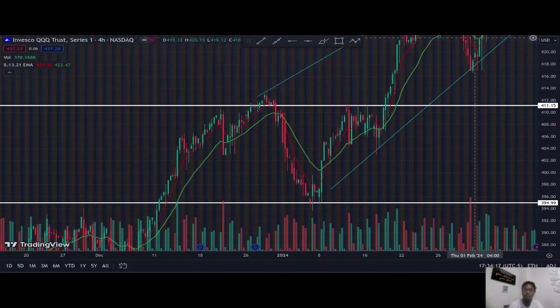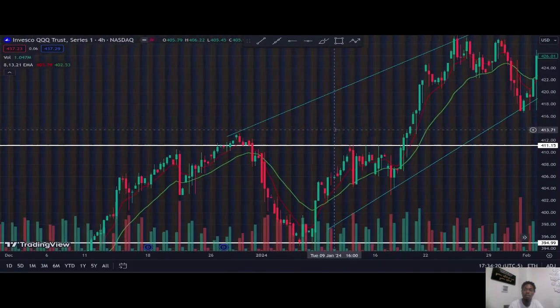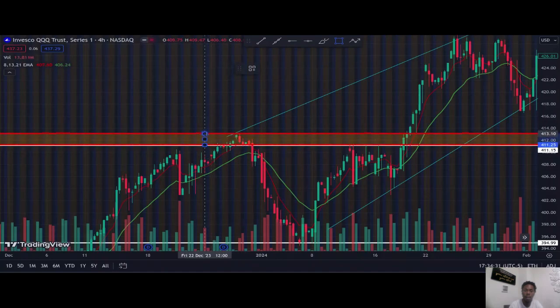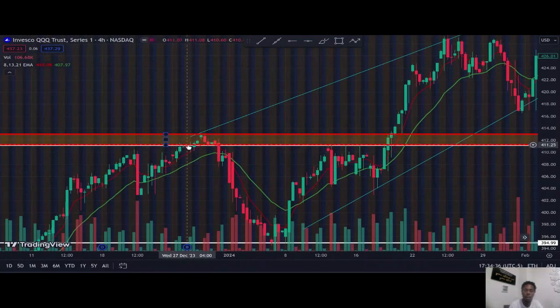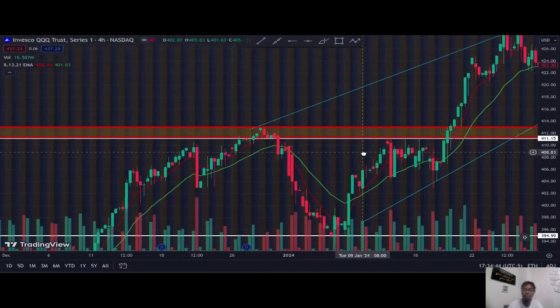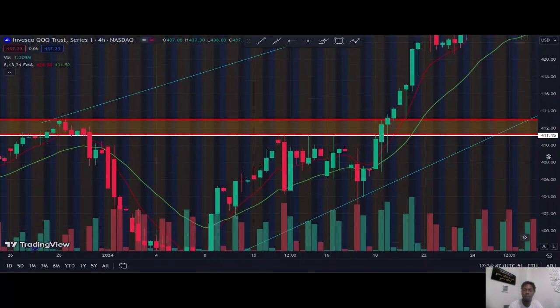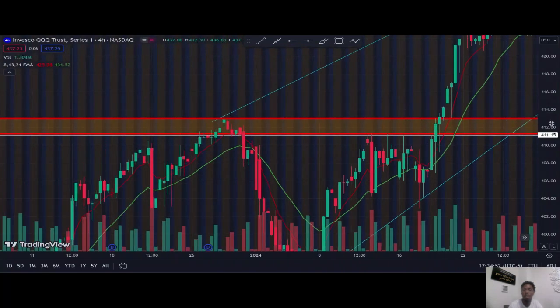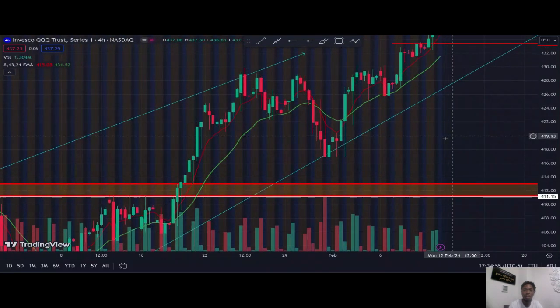All right, right here, this 411 line is already here, right? I use my rectangles for, you see how it broke out this 411, right? And this is my resistance level, support. So I'll get that and I'll draw it to the top of that right there. All right, that's my previous zone. So that's how I do it. So like now, if we break this 411, we come here to this highest point now. So the way I trade it is above here calls, below here puts, right? But you can see how over here we actually came to the zone and it respected. Then once we held it, look, this wick bounced right off it and boom. So that's what I use the rectangles for, right?